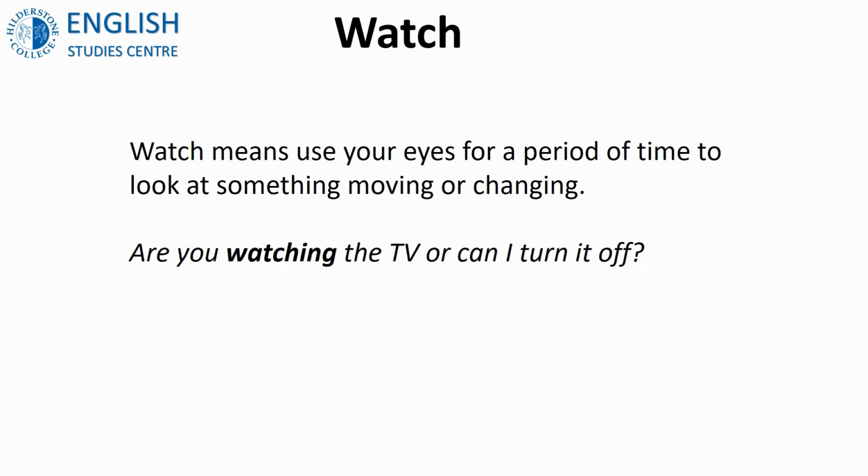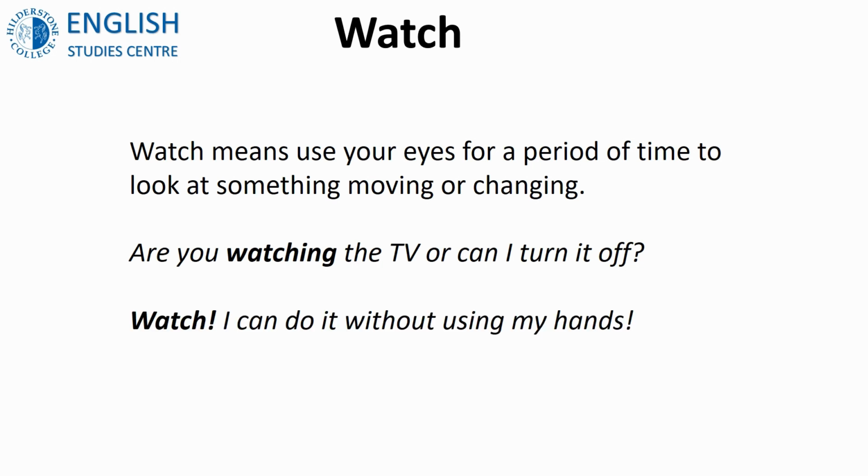So your parents might say to you, possibly, "Are you watching the TV or can I turn it off?" And a child, perhaps learning to ride their bicycle, might say to a parent, "Watch, I can do it without using my hands," because they want their parent to look at them while they're pedaling on their bicycle, while they're moving.